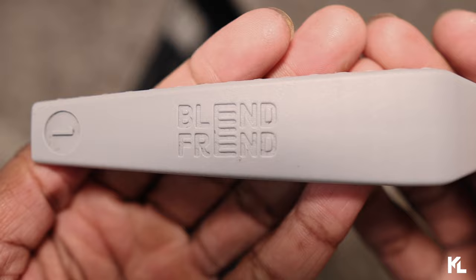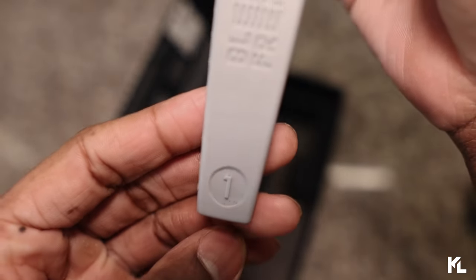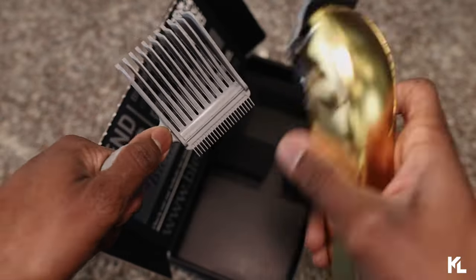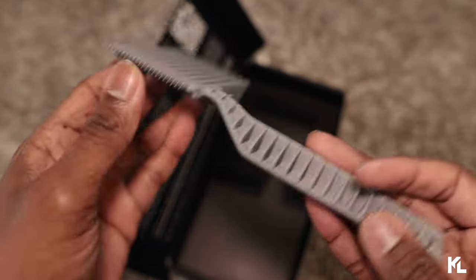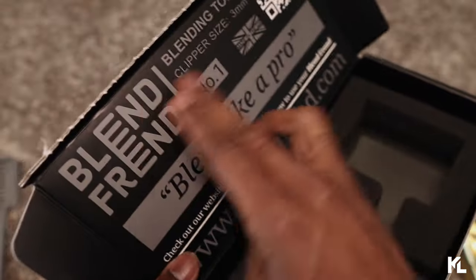On the handle, you're gonna see the Blend Friend, and you can also see that number one on the very bottom of this handle. On the back of the handle here, you see these little grooves for better ergonomics. Basically, you wanna just place your hand on the comb like this. Again, with your clipper, you're gonna be blending like so. But that's pretty much all the little details on this comb here. And then as far as anything else on the box here, there's nothing else in here besides this description.